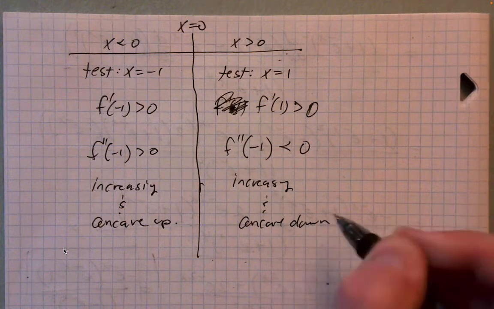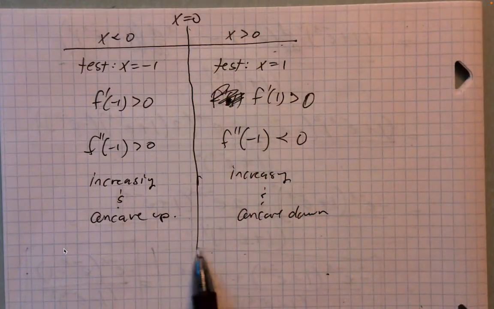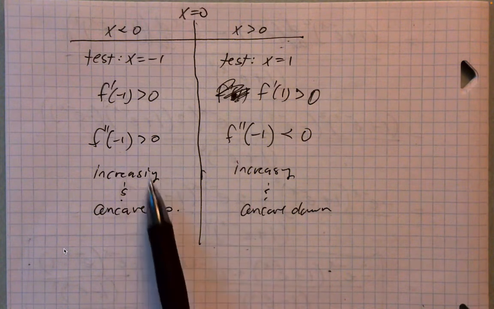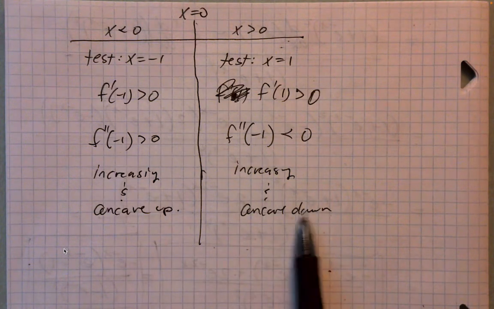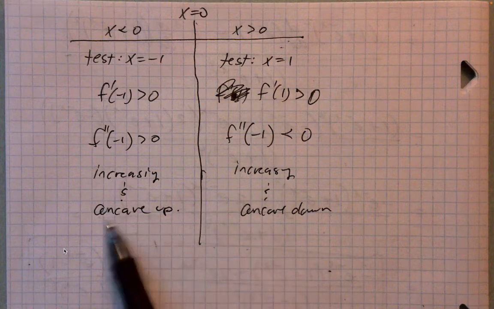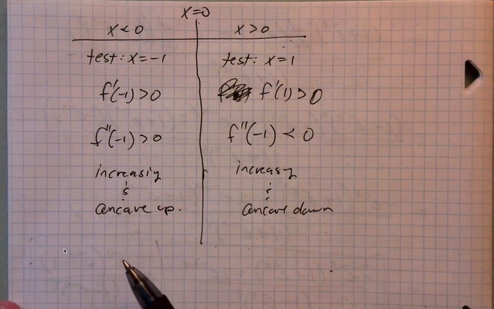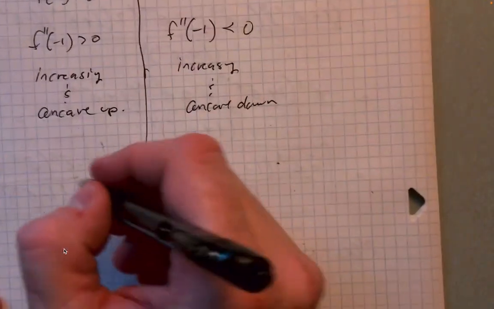And that makes sense, right? Because this is an inflection point. It's the point where the concavity shifts from up to down, right? So naturally, you would expect to see this down. If this said up, that would be problematic, right? This is an inflection point. So let's take a look at this guy. Let's try to graph it.